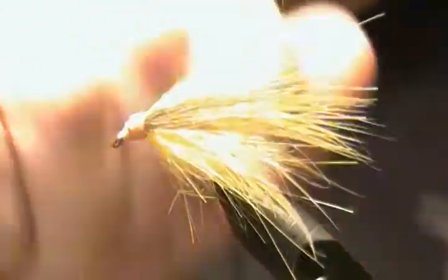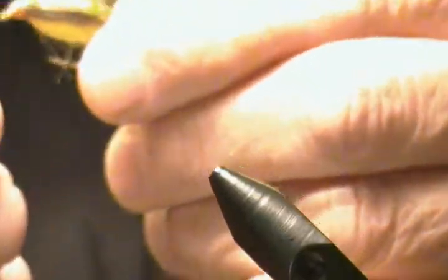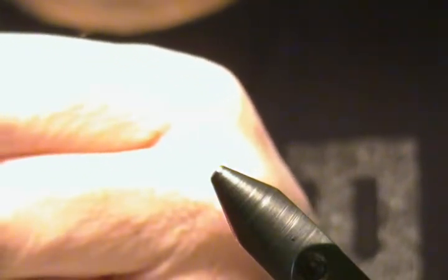Okay. Now, next I'm going to take him out of the vise for a second here. Just for a second, I'm going to take a Sharpie marker. And I'm going to mark the black barring on the sides here. It's just easier to do out of the vise. I'm going to give him a few black bars on the side here. Just like so. Just way down like that. There we go. And do the other side as well.